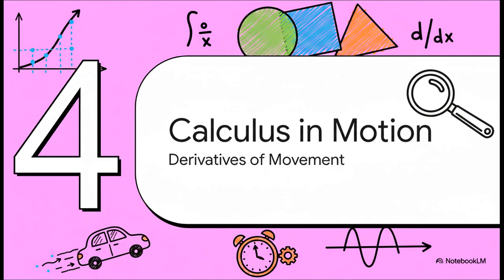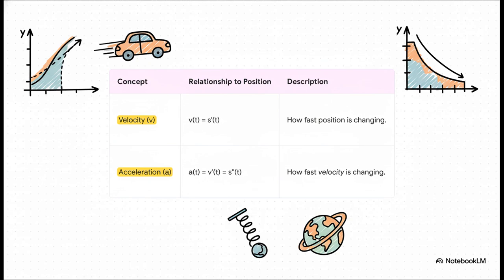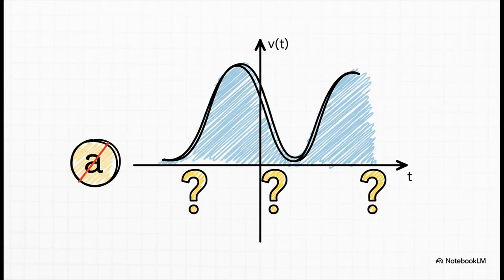So far, we've used these tools to reconstruct functions and to analyze shapes. But now, let's really get things moving. The study of motion, which is called kinematics, is basically just calculus in action. And it works exactly like our car analogy. If you have a function that describes an object's position over time, its first derivative is its velocity, that's its speedometer. And its second derivative is its acceleration, that's its accelerator pedal. It's that simple.